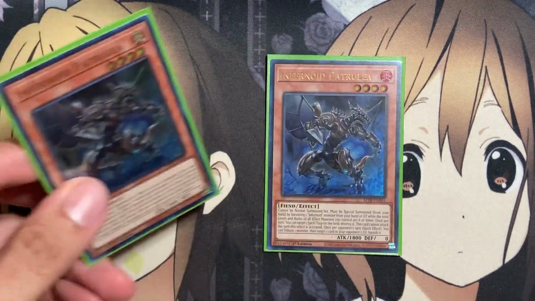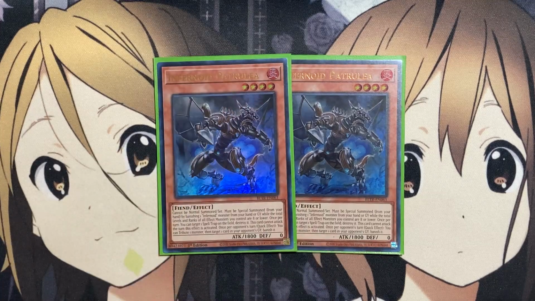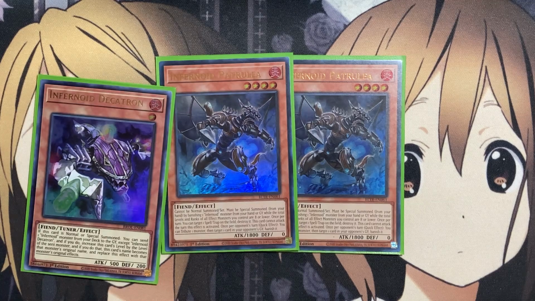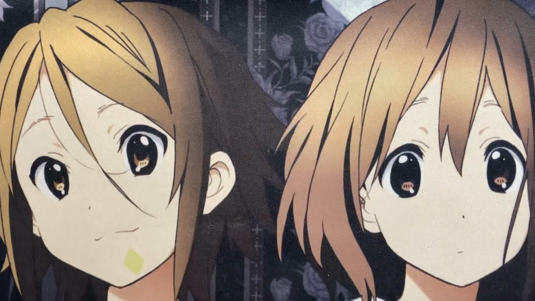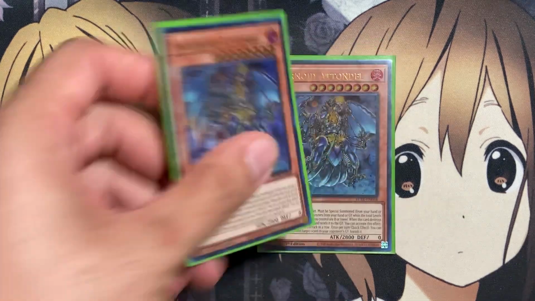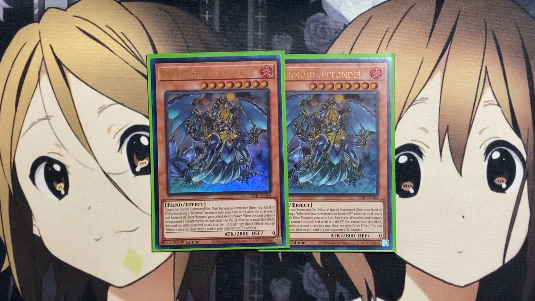Also, the 2 copies of Infernoid Petrolea, needing 1 monster to banish for this card, and once per turn you can target a spell or trap on the field and destroy it. This card cannot attack the turn it's activated, but it's an easier monster, as I said, just needing 1 banish from your hand or graveyard to be able to do so. It could be the one sent for your Infernoid Decatron to the graveyard, for you then to make use of Petrolea's special summon for it being in your hand or in the graveyard to begin with if it was sent off of Decatron.